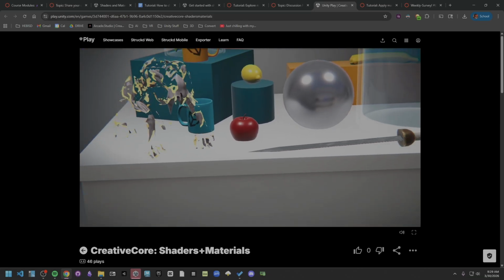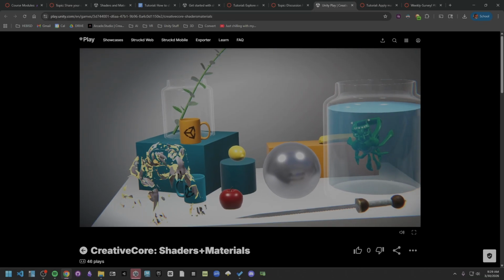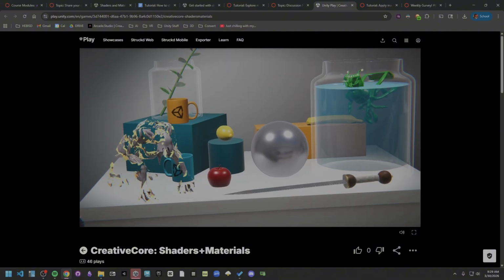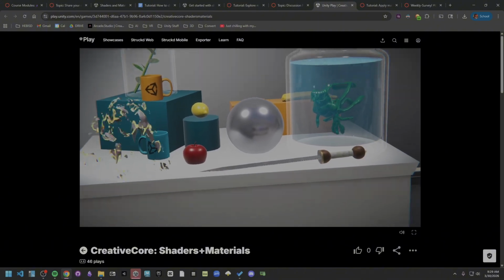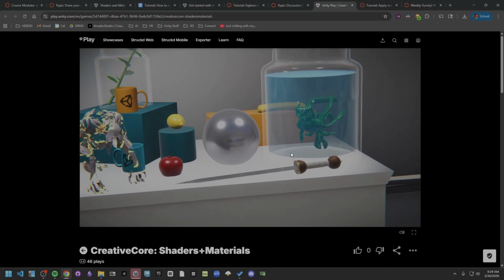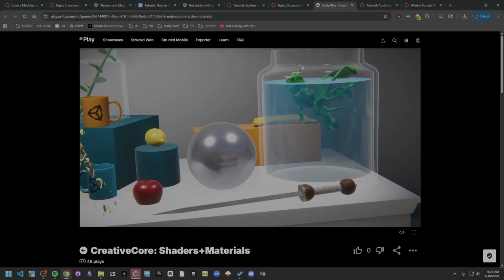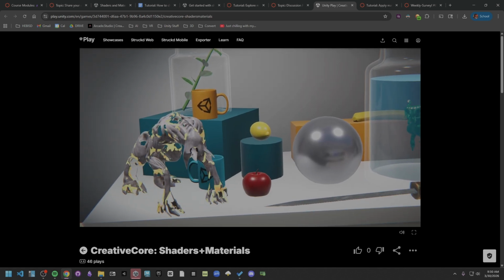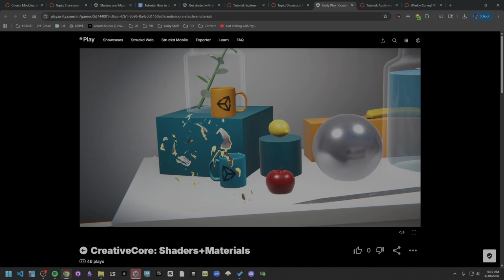And I also encourage you, if you know how to do any 3D modeling, or if you have a friend that does, to bring those models into Unity to put onto your pedestal. For instance, these little monster guys and this sword right here are stuff that I've actually created myself. I modeled those in a sculpting program.